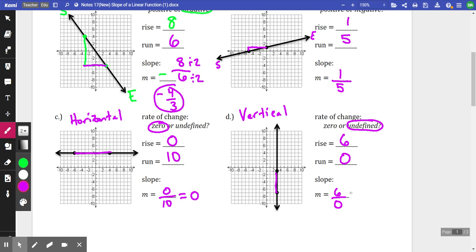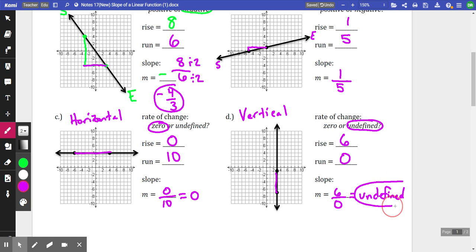If you're using another calculator, it might say error, which is a word. So the way that you can remember this is if you type it into a calculator, it gives you a word answer. The only slope that we have that's a word is this undefined. It is not possible for us to divide by 0. So if you ever have a vertical line, which means that the run, we don't go left or right any, then that means that you are going to have a slope that is undefined.